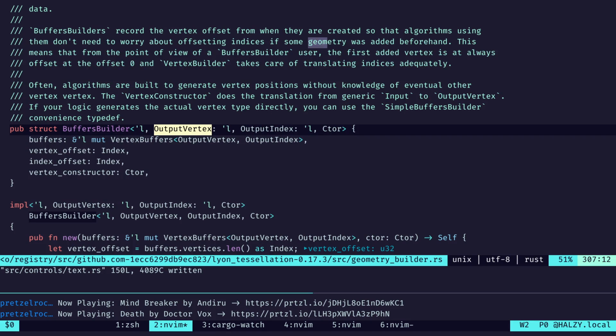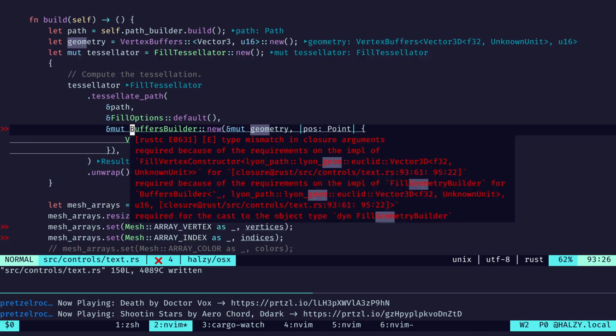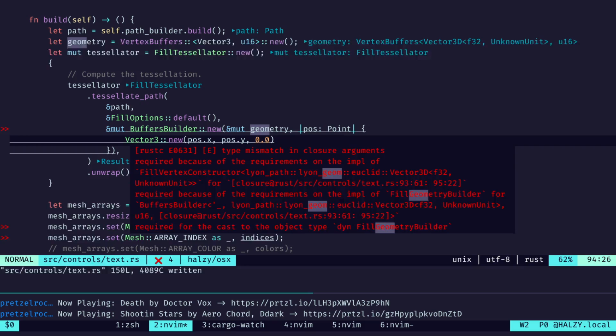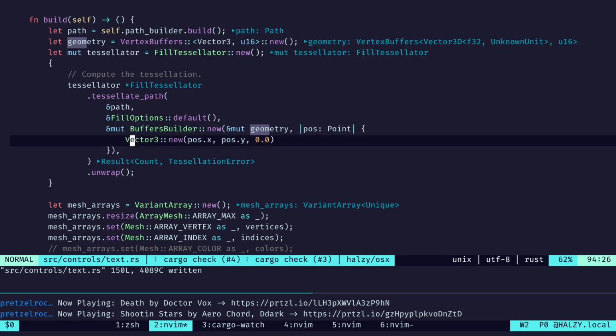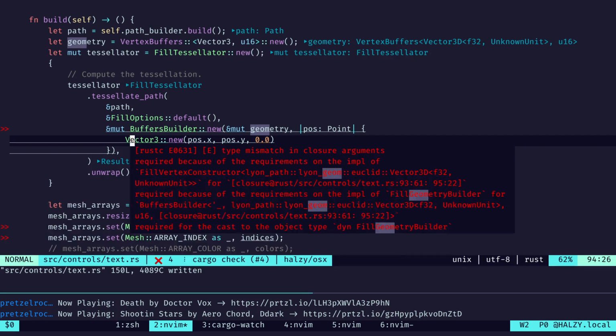Output vertex, which lives for that lifetime. Index, same thing in the constructor. I feel like we're missing something subtle then. This appears to just be some sort of conversion constructor.